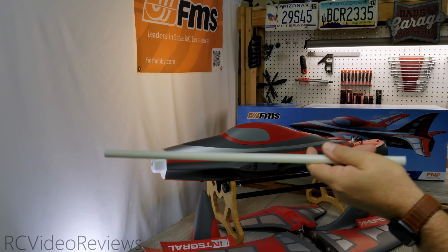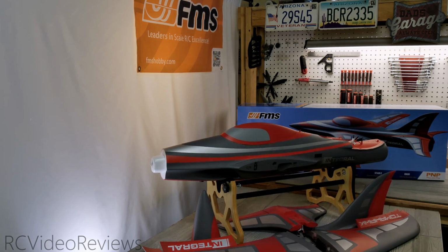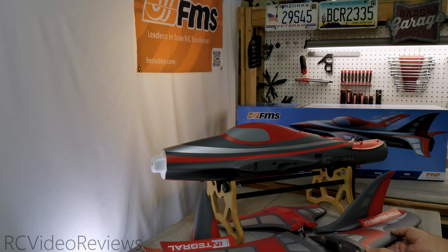Here's the spar tube, just a quick look at that. Nothing dramatic there, just a spar tube, so that'll go right through the center. And next up, we'll take a look at the wings.